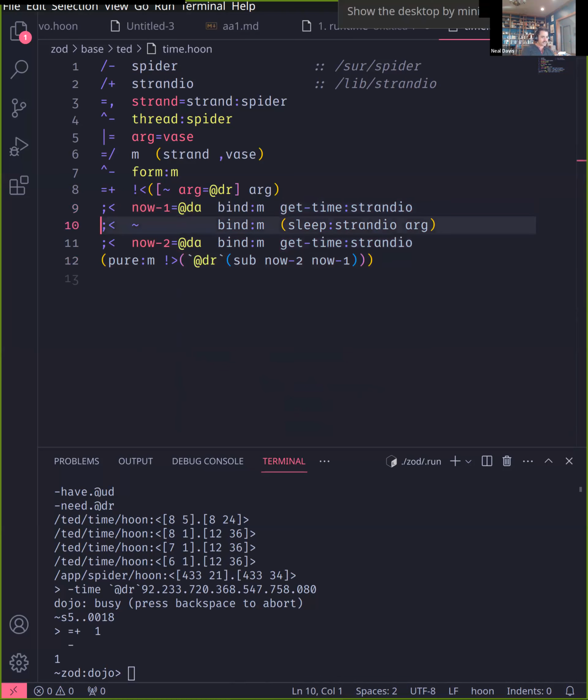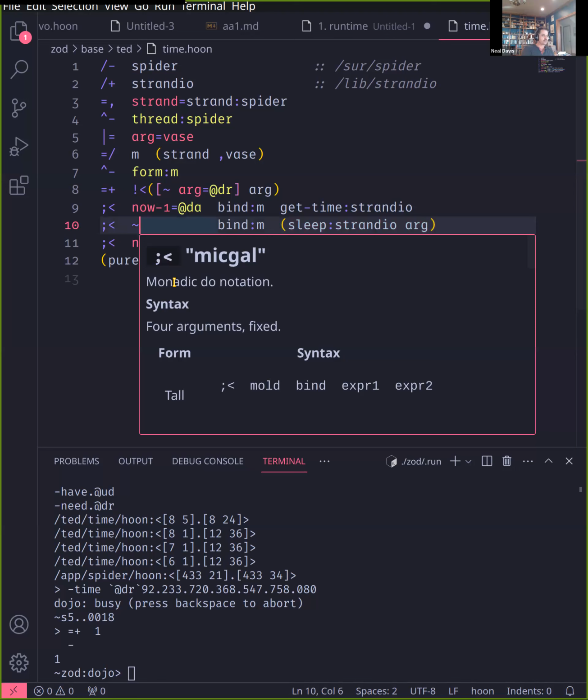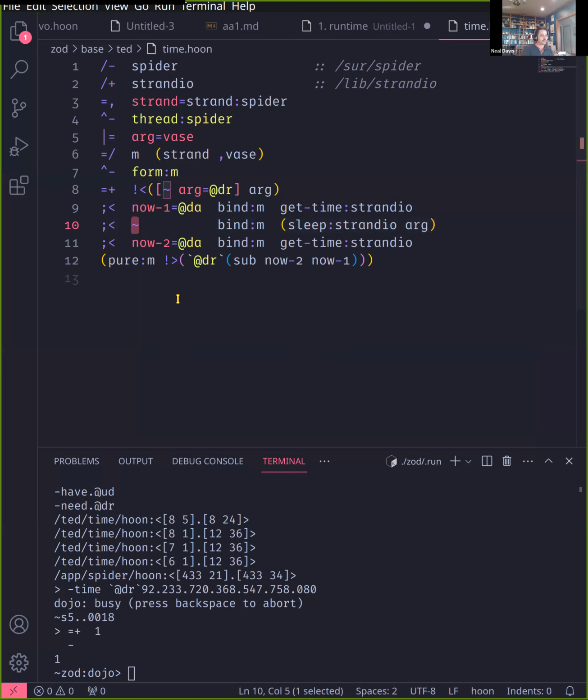Now, it turns out in this case that the next statement is also a mikgal, so it has an independent clause, which is to wait for some amount of time. We'll be curious to see how this functions. In this case, whether or not this returns anything, we are not binding it to a face. So maybe it returns something, maybe it doesn't. We don't care. We're throwing it away, whatever it is. And then we're repeating our first call with an independent clause and a name, a face, to bind to the result of that, and then a dependent clause.